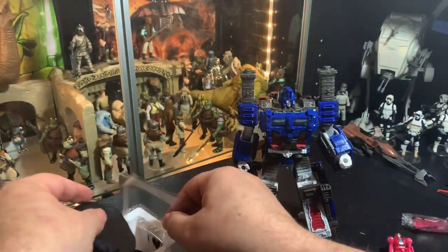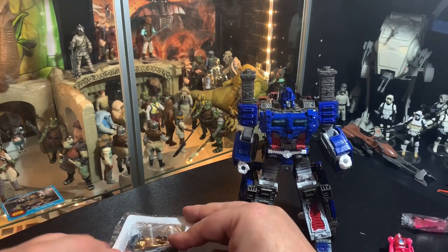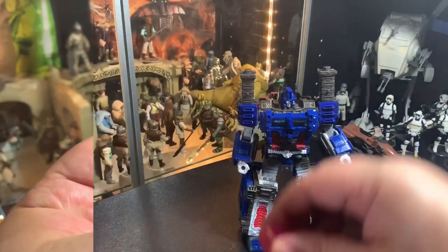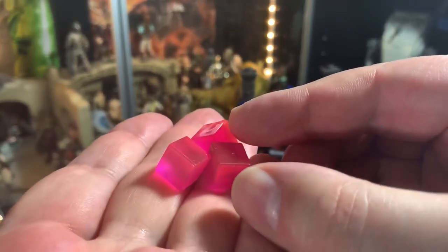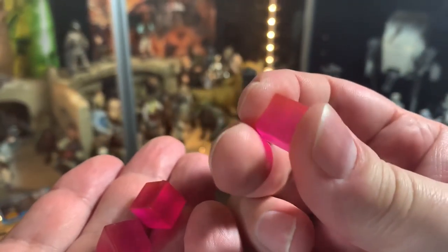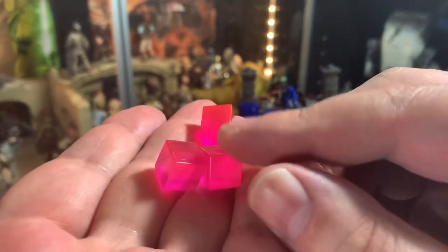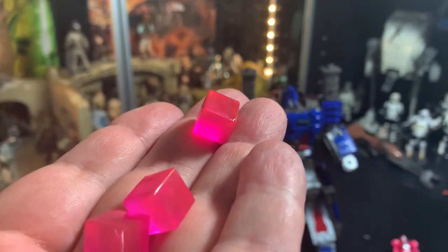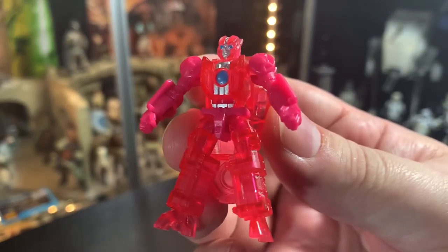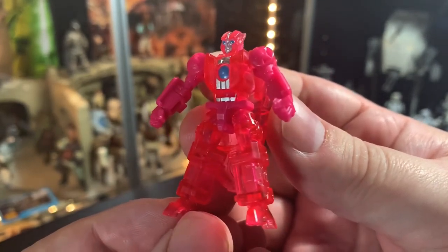Try to mush it back into a square shape and we'll put it back in here. That's gonna turn rock hard in a few years and be totally ruined. I didn't want to leave the box tape on there because in 30 years that box tape's gonna turn yellow and it's gonna be gross. Here's the Energon cubes out of the bag — they are a squishy rubber, not a hard plastic, which kind of bothers me because every little fingerprint has mucked them up and they're no longer super clear. I wish they were like a clear acrylic — a pink acrylic would have been cooler, but they went for rubber for some reason.